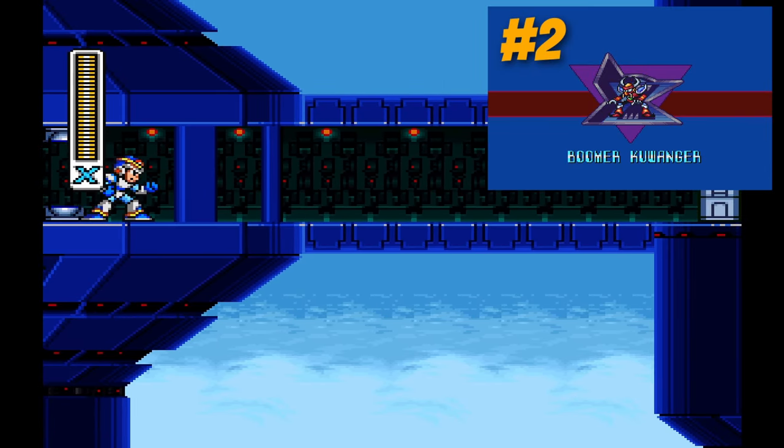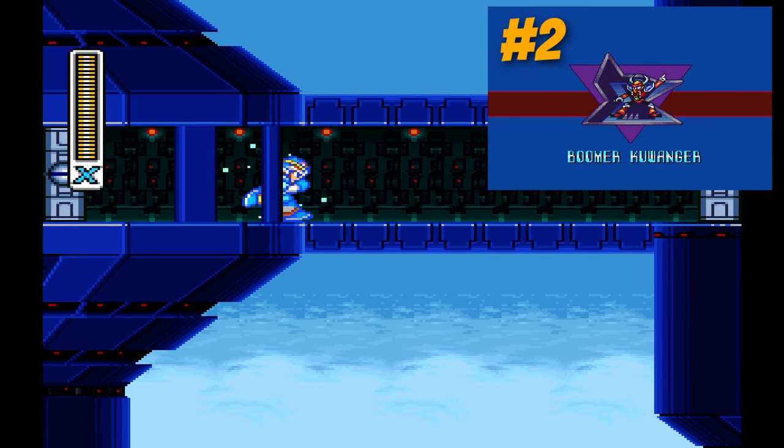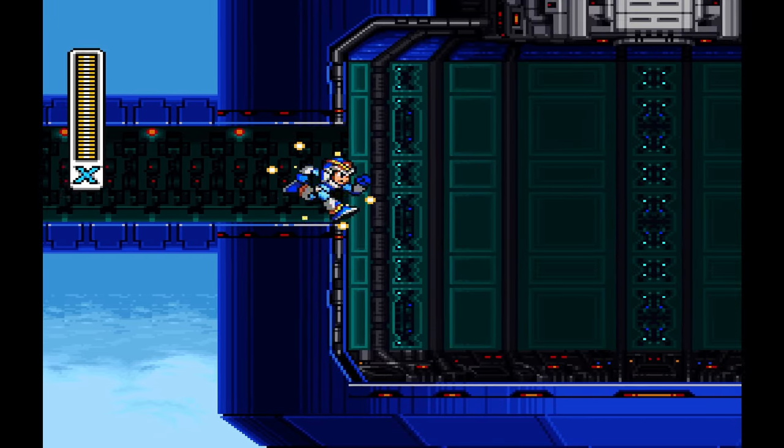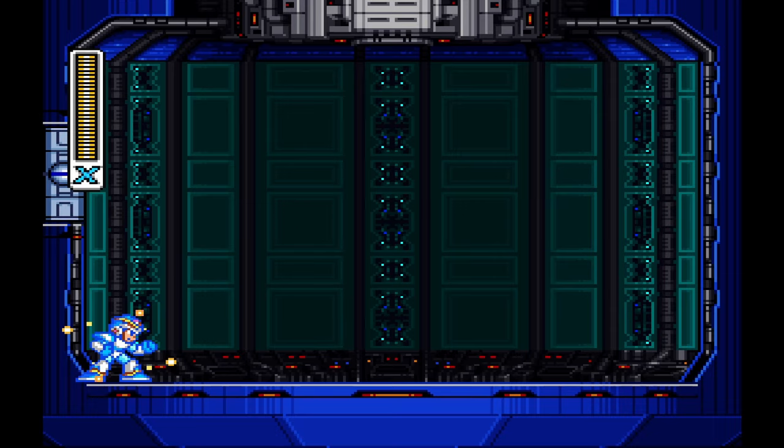Boomer Kuwanger, this slippery jerk. Again, I could have swapped Launch Octopus for Boomer Kuwanger in my ranking, and it wouldn't have really made that much of a difference to me. Ultimately, it was his boomerang attack that puts him a little bit over.